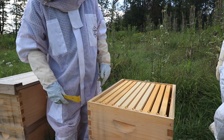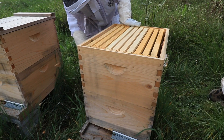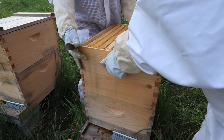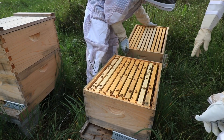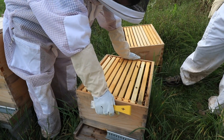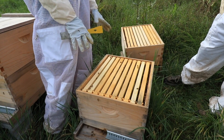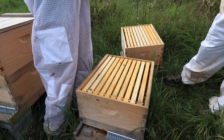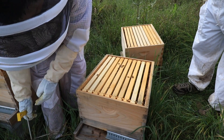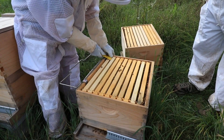I'm going to look at the bottom of this one — it'd be nice to find the queen. That's loaded right up, isn't it? Because this is the brood frame area, there are a lot more bees here. If you were up in the honey section, there would only be 10-15 bees on a frame — they don't really have a reason to be up there other than to be storing and condensing it down.